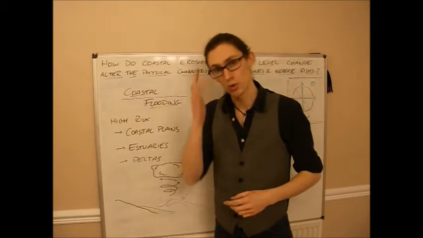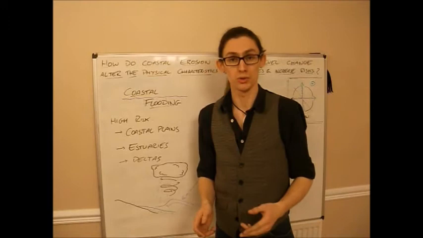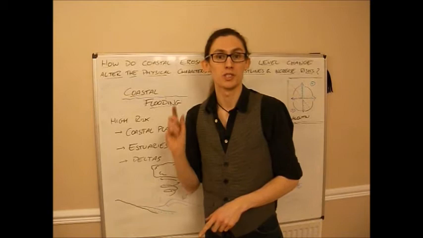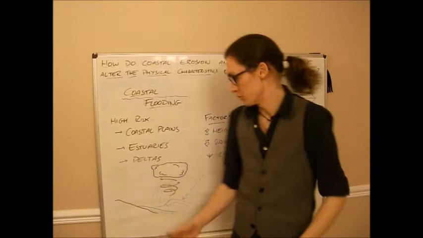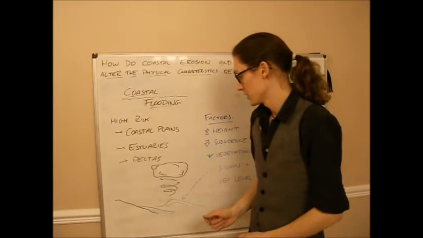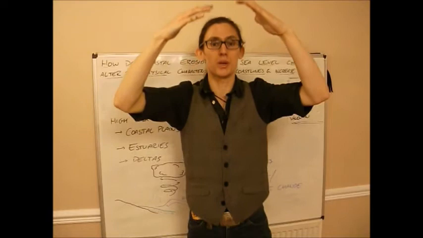Now storms and storm surges are slightly more complicated. You don't need to know the in-depth processes for coasts as to why a storm causes a surge. If you do want to find out more though, check out my video on depressions, because that will explain that. But that's a different matter. What happens is a storm creates low pressure. It basically sucks the air up from below and it rises up in anti-clockwise spinning motion. It doesn't have to be a tornado to do this. Any storm will release the pressure. And if you release pressure, take away the air because it's rising up. The water bulges up to fill the space.